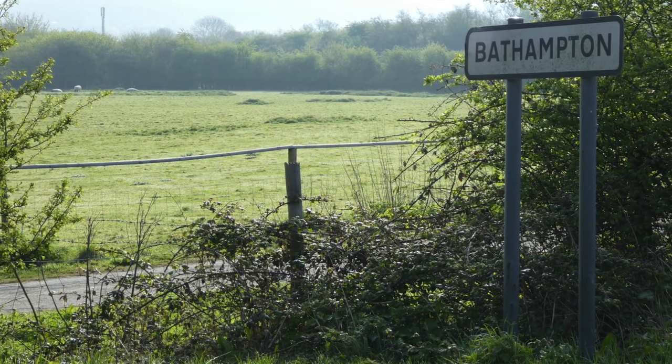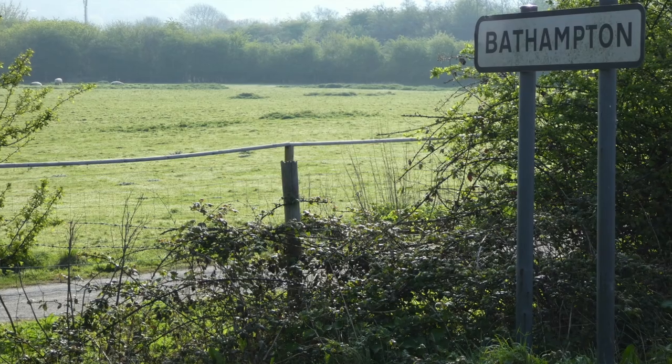You mentioned Bath Hampton Meadows — it's a recent acquisition. There's not much you can tell us about your plans, but can I confirm: there is a public right of way over it at the moment — will the National Trust retain and maintain that? Absolutely. We're not looking at removing access. We want to look at how we can manage the meadows better for nature in the future but also for public access as well, so there's no question of removing that right of access.